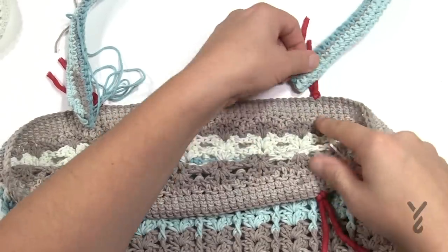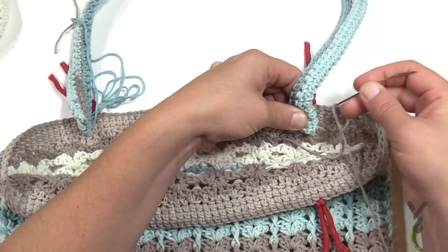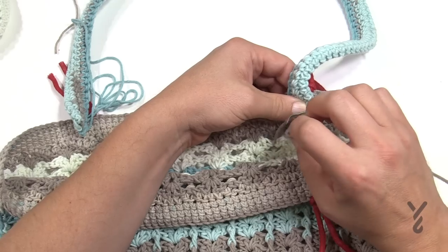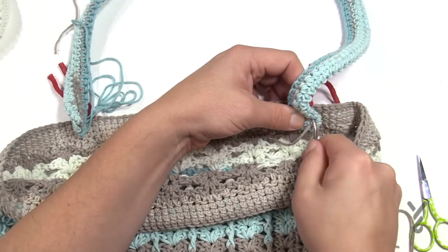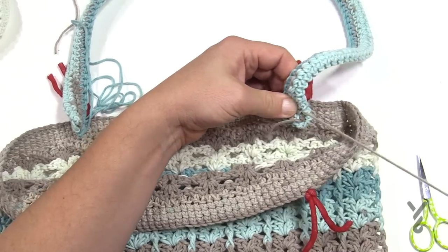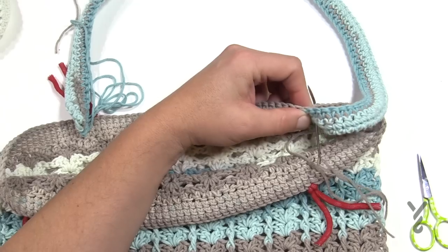Take a measurement and if you follow it you can see there are three rounds of single crochets here. I'm going down to where I'm attaching it. Using the same color that was used before, I'm going in on the outside, doing a slipknot, coming back, and looping that slipknot over it so that it locks into position like that. Now I'm going to rotate around — up and over, down and back across, then attach in the middle. It's a great way of doing it. Turn it over and see if it's obvious in the back — it's not. If you use the same color it works out really great. You can take off the stitch marker at any time, so just fasten this on.